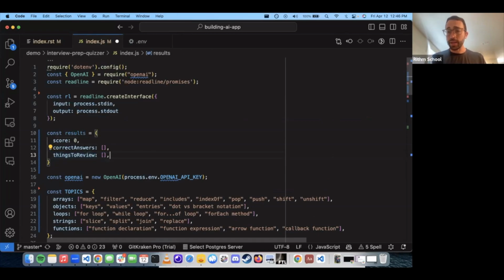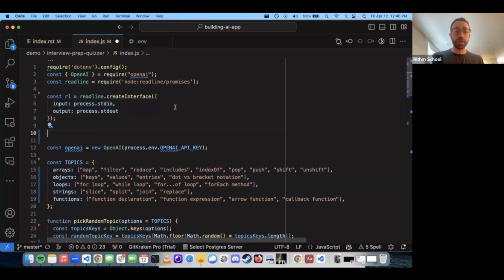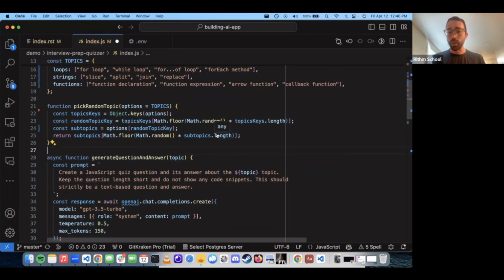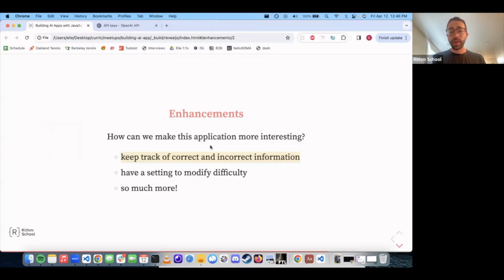And then as we go ahead, we tell the LLM to update this, or maybe my functions are now a little bit smarter where I can take in some kind of results. And now when I generate the question and answer, I can see where in the results do I need more practice and so on. You've got infinite flexibility for what you want to do with this thing. But it goes back to the fundamentals, the data structures, functions, and so on. It's really where you can kind of get your feet wet.